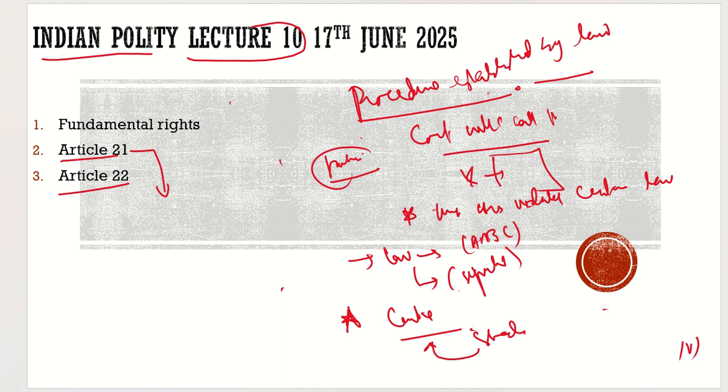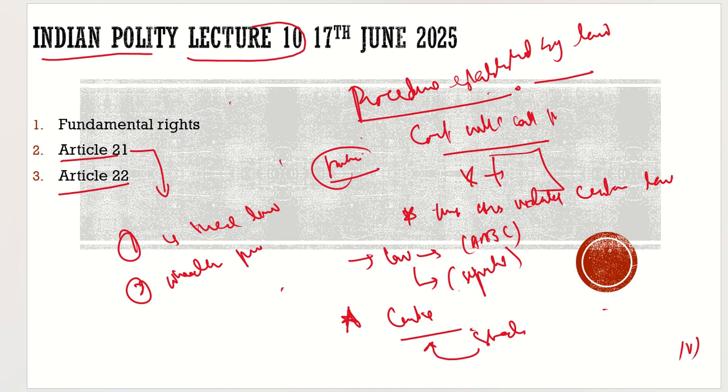The first thing the court will check is whether there is any law for which he has been arrested. Second, whether the institution which has passed the law is competent enough to make the law. Here in this case, suppose some separatist leader has made the law, that won't be valid, so the police would be told to leave him. This is the second thing which would be judged there.